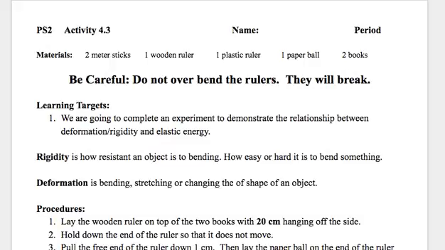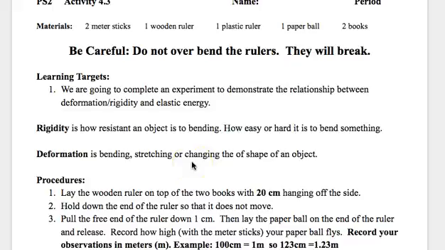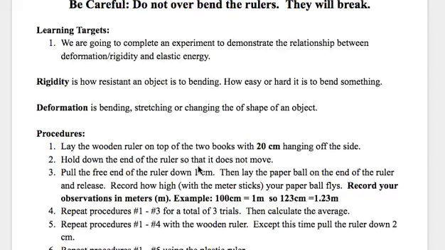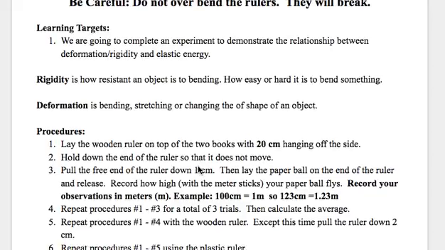So our learning target today is we're going to complete an experiment to demonstrate the relationship between deformation and rigidity and elastic energy. So remember, rigidity is how resistant an object is to bending, and deformation is bending, stretching, or changing the shape of an object. Because you weren't here in class, I'm going to go through the directions with you really quickly. I'm going to give you some data that you can fill in, then you can finish the rest of the lab.